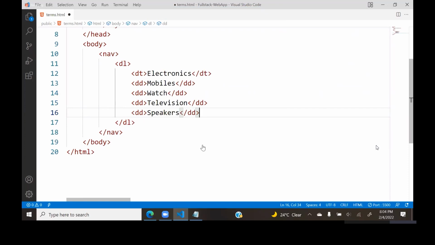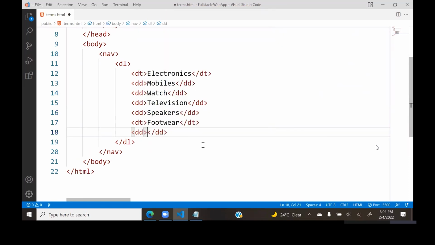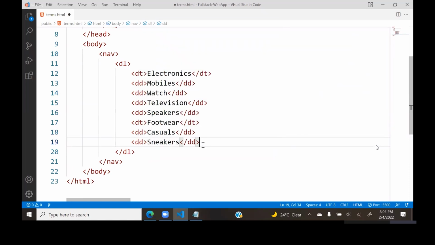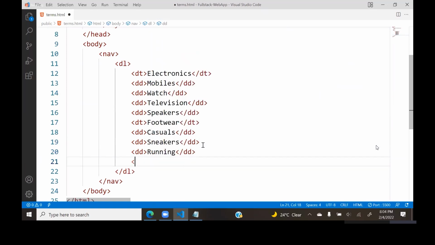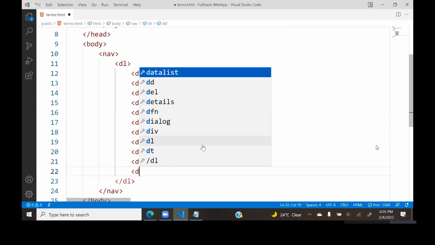Another data term I'm giving: footwear. Here I defined some options like casuals and sneakers. And here we define running, and walking, and we configured boots.